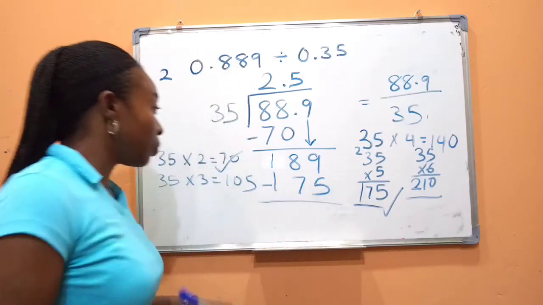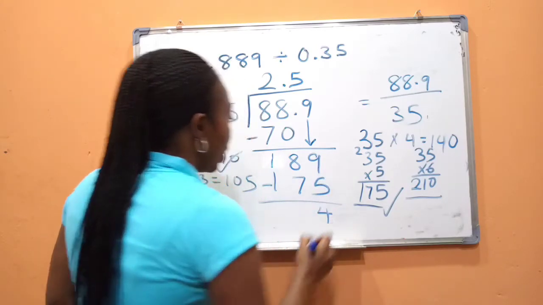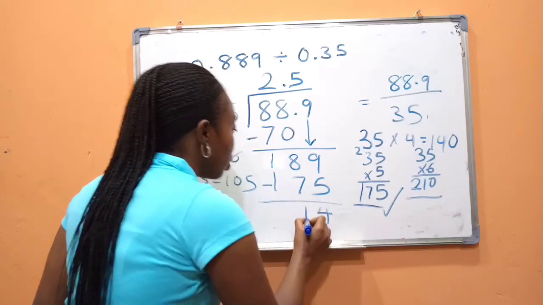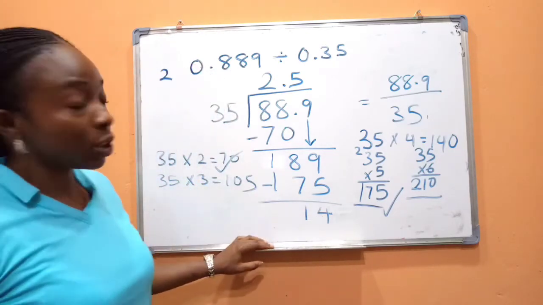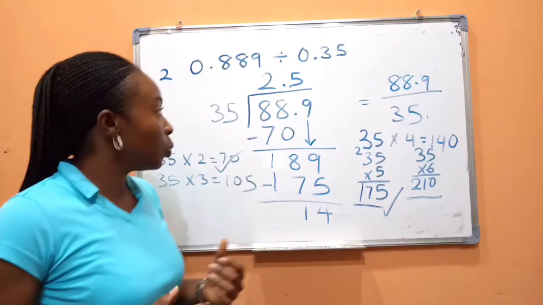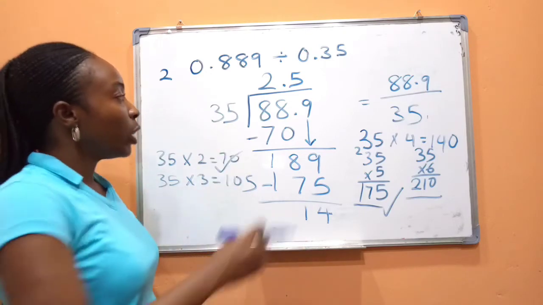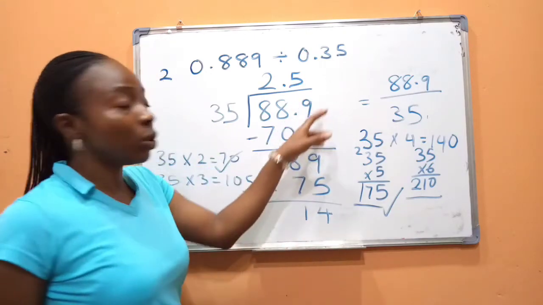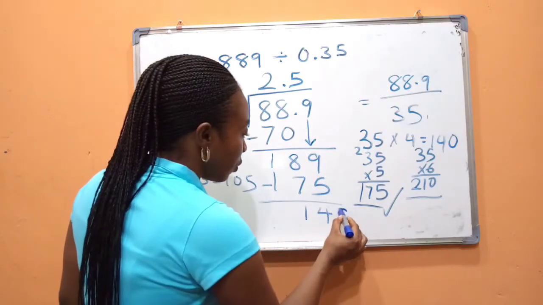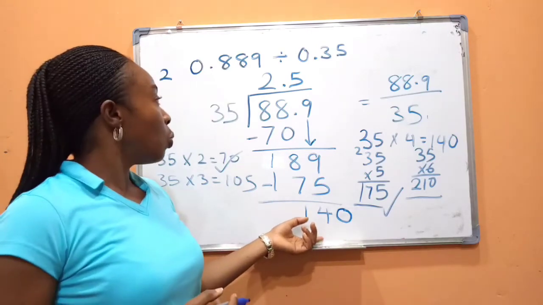And by the time we subtract, we're going to have 9 minus 5 gives us 4. And 8 minus 7 gives us 1. 1 minus 1 gives us 0. So now that we have 14 divided by 35, that's not going to work out because 35 cannot go into 14. And we have exhausted our numbers. We no longer have any number here. So what we simply do is to introduce a 0. By the time we introduce a 0, what we now have is what?